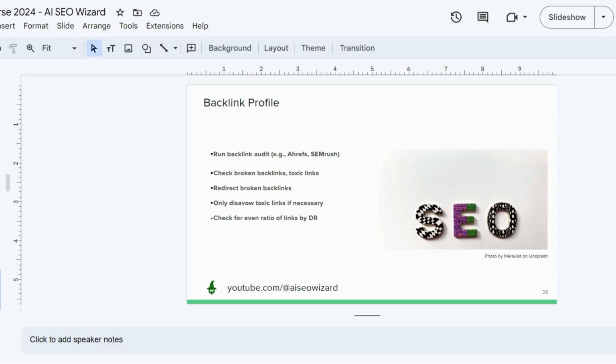And that's not good. It should be pretty even across all domain ratings. But if there's one that's just really disproportionate, then that's something you're going to want to take a look at and try to build other types of links to make those more equal.